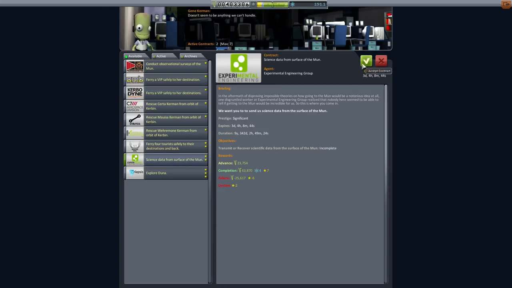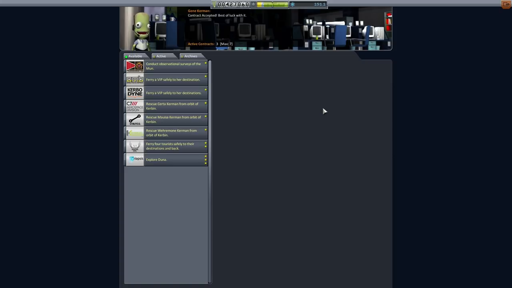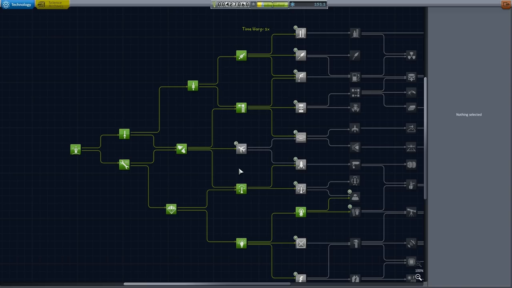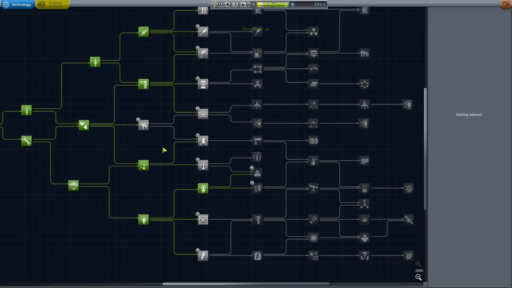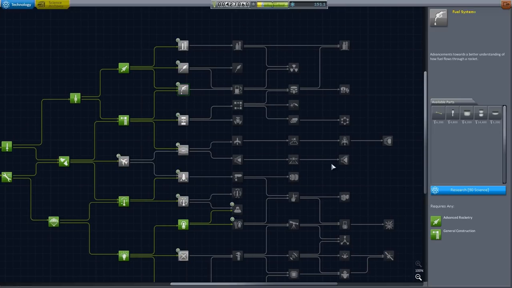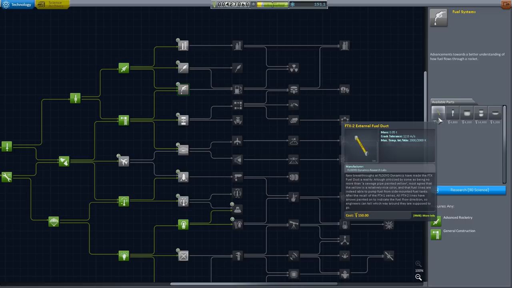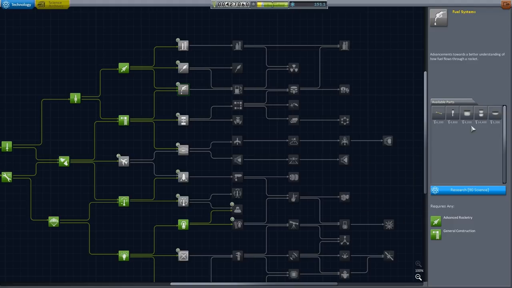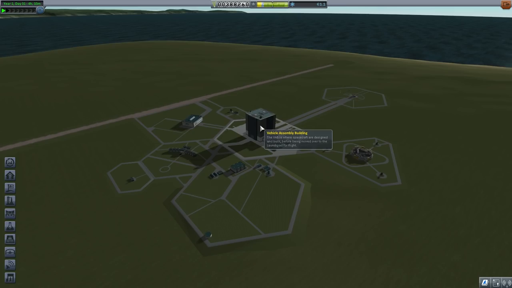Now you can pick up anything else that's Mun related there, whether it be science around the Mun as well. So we'll just jump into our research and development center. We've got 151 science points here. So what we actually need to do is purchase the fuel systems upgrade here. And this is going to give us finally our external fuel ducts. It's also going to give us a few other extra larger fuel tanks as well. So that's 90 science. We'll grab all that, leave the facility, and then jump into our vehicle assembly building.